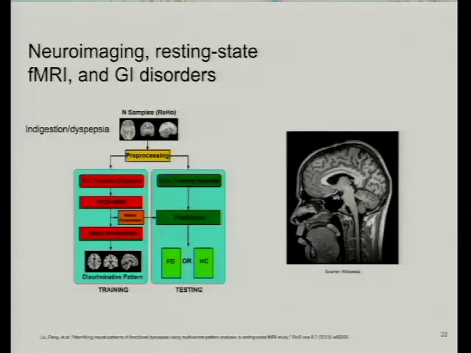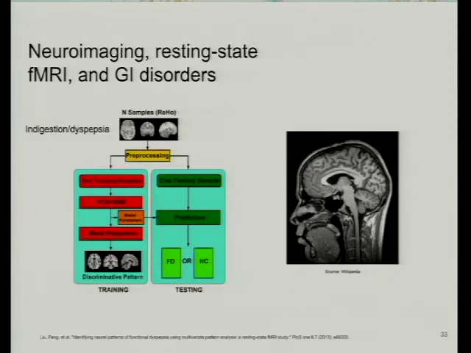Another method that could be used is neuroimaging. I touched briefly on the chemical differences that the microbiome might add to or change in our brains. An additional measurement you can do is to image the brain itself to see what it's up to. One example of this is resting state functional MRI, in which an individual or animal would be in just a resting state, not doing much, and would be subjected to an MRI, which looks at the changes in blood flow in the brain.